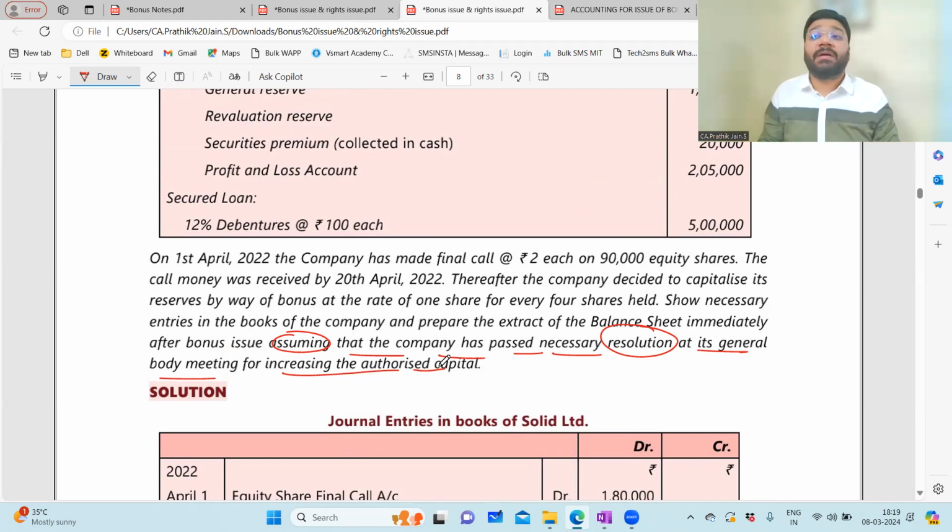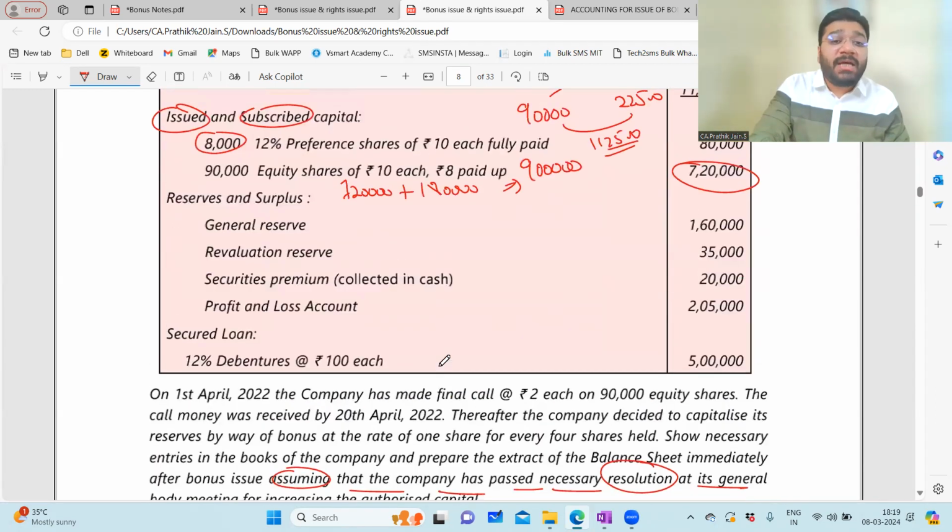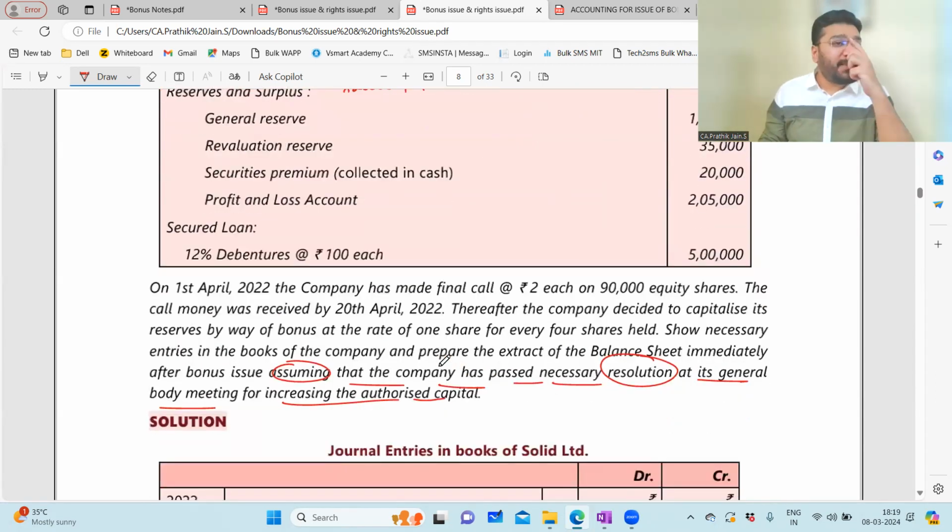So what is the first step here? First, the company will call for a general meeting, either AGM or EGM. In that, what will they do? They will discuss two points and two approvals will be taken. One approval saying, sir, we want to give bonus shares, and this is the reason behind giving the bonus shares. So please approve. Who will approve? Shareholders in the GM will approve. So one approval happened.